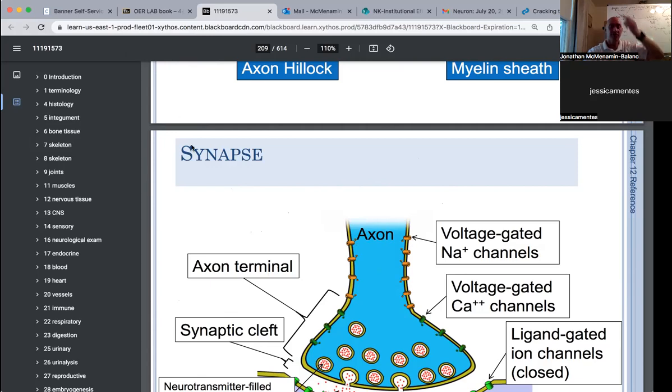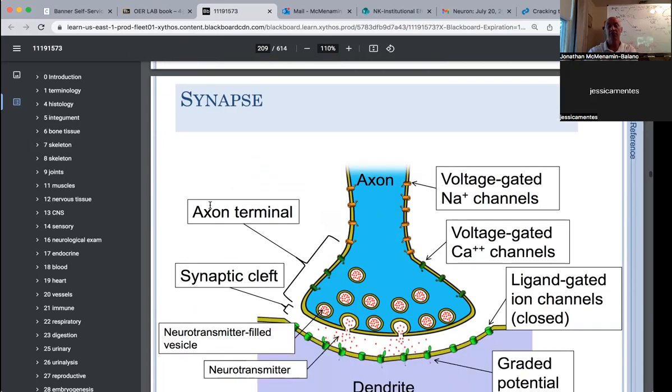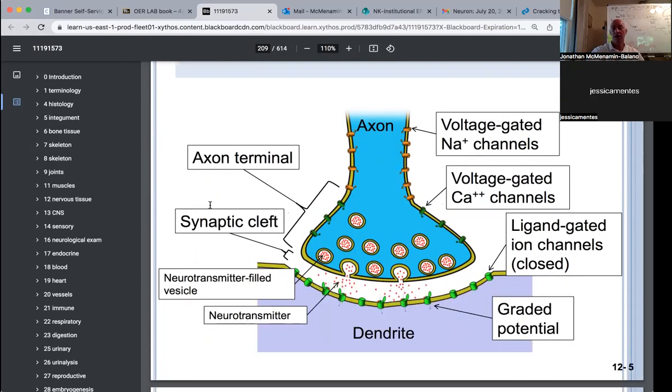So this gets into, let's get rid of this first. In this figure I'm about to show you with that synapse, this fits in nicely with how we are signaling, say, a neuromuscular junction, except we're not at a neuromuscular junction. Notice the part here is the dendrite, so it's another neuron. But here's the end of one, so this is a synaptic end bulb. This is the axon terminal, which is called the synaptic end bulb. And the space between them is the synaptic cleft.